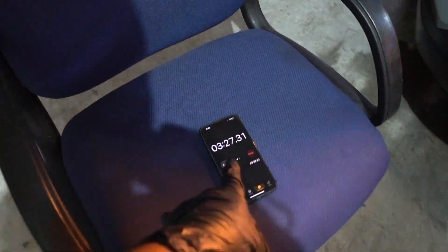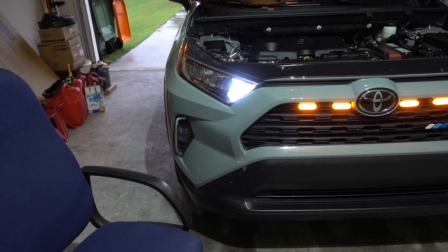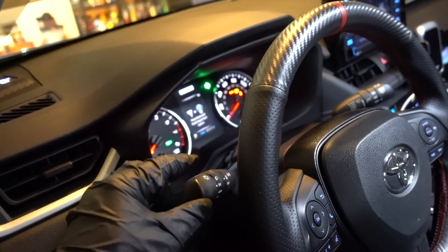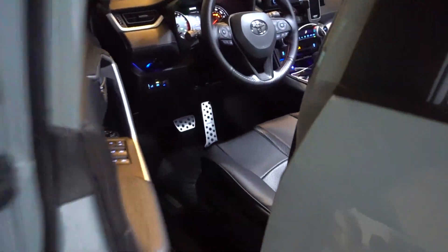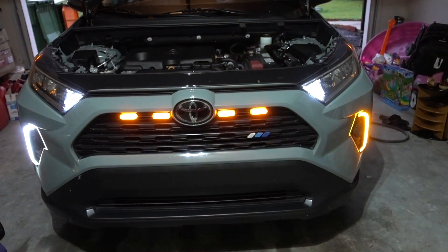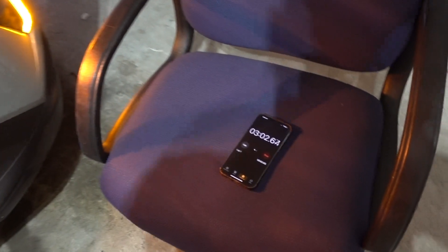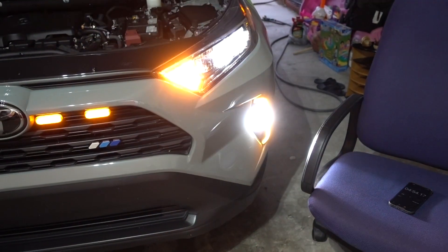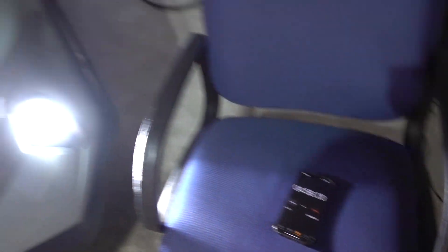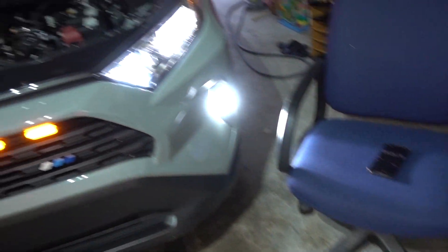It just started doing it — three minutes and 27 seconds. Let me stop it. Three minutes and 27, hyperflash with the Synetic. Look at it, it's going crazy. Three minutes and the LastFit is still strong. This is over almost five minutes and I'm not going to push it further. I know they're going to last a lot longer. That one was three and a half minutes; this one is already over five with no issues.